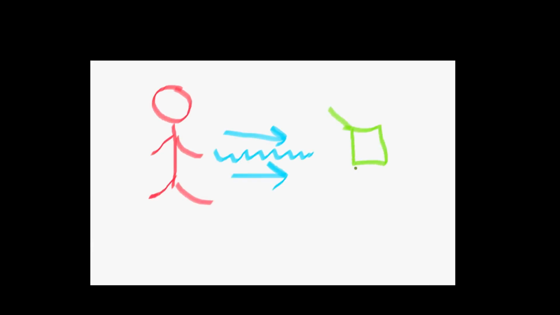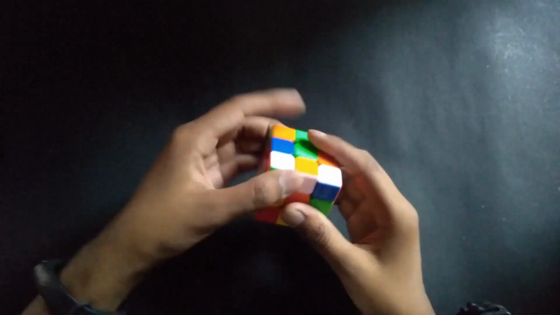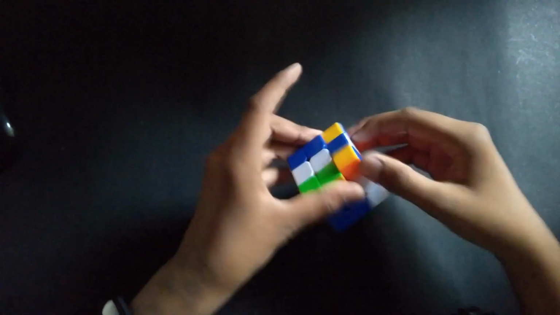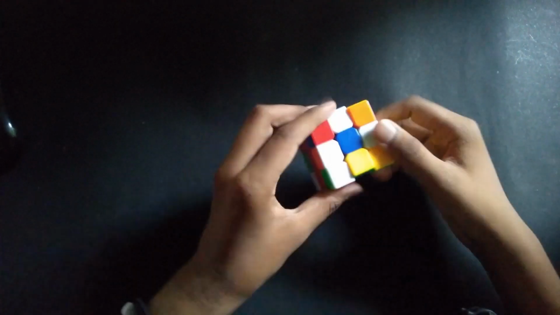Well, so it all started when you were a kid. Someone gave this thing to you. You moved it, twisted it, scrambled it, and surely at the end, you kept it aside. Some other day, you saw someone solve it. You again took it, moved it, twisted it, and scrambled it, but again kept it aside. But now you really want to learn how to solve it.